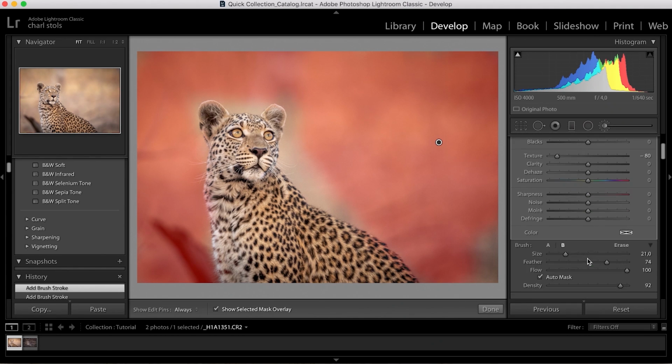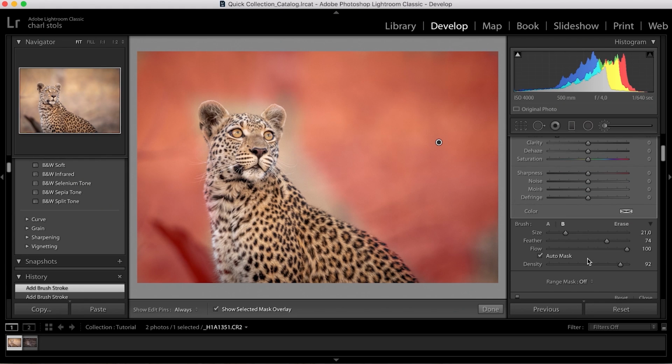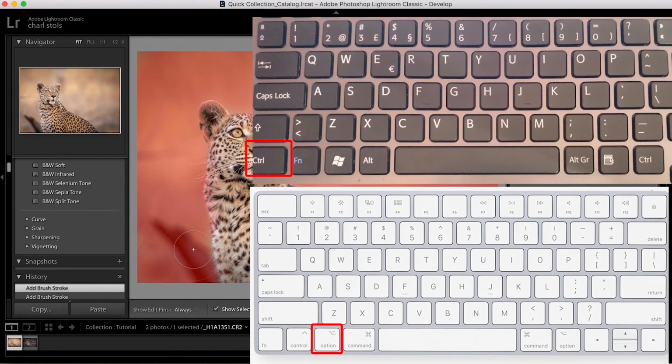Also make sure when you work with the brush that your auto mask is on. I'm going to make the feather a little bit bigger here. The auto masking will help if there's a bit of contrast between your subject and the background, so that it selects the edges much easier. If it goes over, it's not a problem. I'm going to show you how we can get rid of that. If you press Alt again, you can see on the brush there's now a minus instead of a plus. If I keep it pressed it's a minus, and if I leave it, it goes plus again.